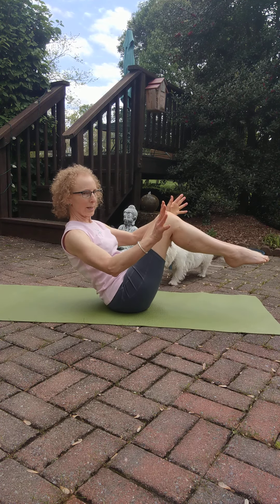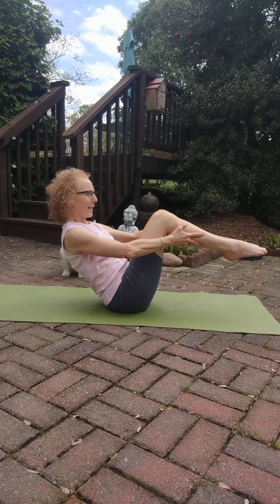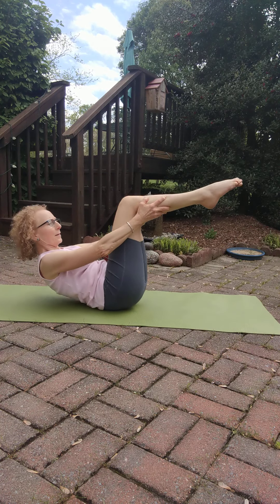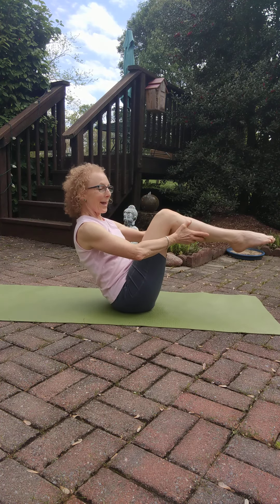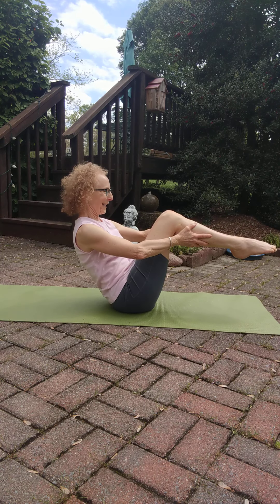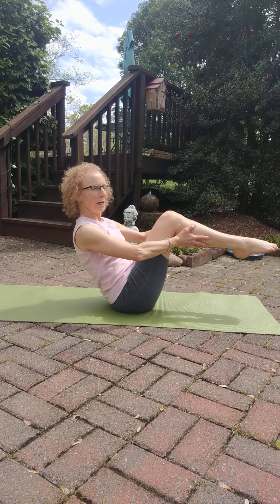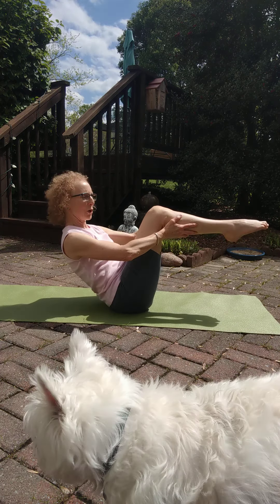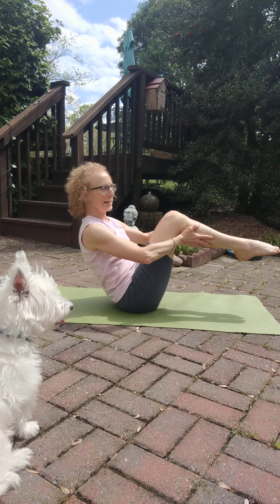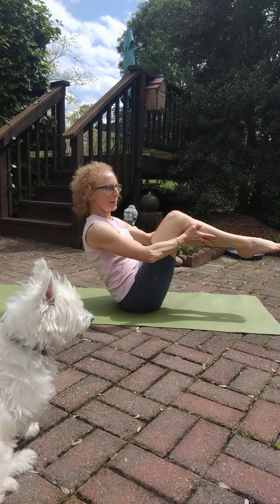Rolling like a ball: take that curve of your spine and just begin to roll. I'm on bricks here, which makes a difference, but that's not an excuse! You notice how my toes went down and up — that's what I mean by just continuing this. You're going to get more comfortable with the movement as you go. Let's try it again. I'm doing a little wobble; the bricks are a little uneven underneath me. Well, it must have been me because it went pretty good that time.